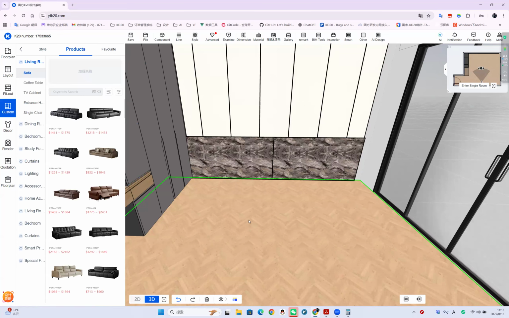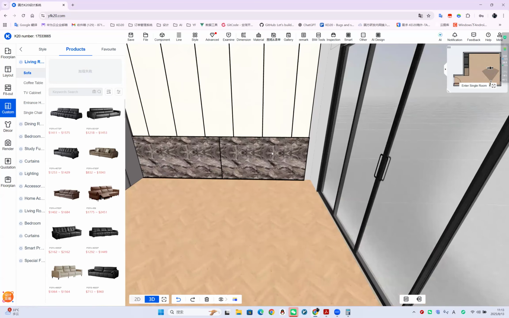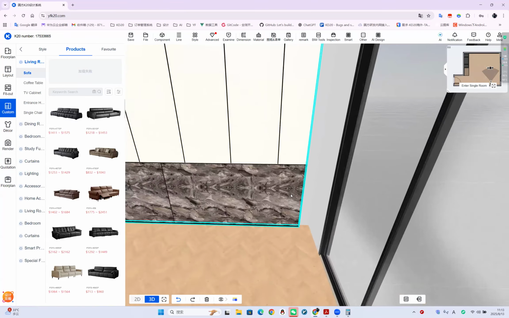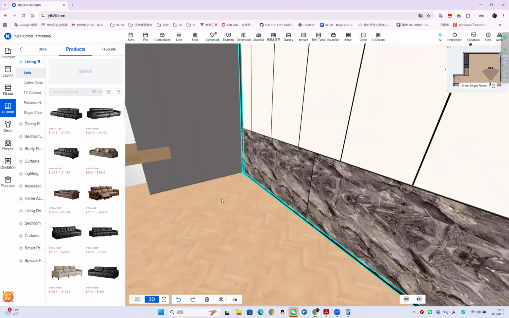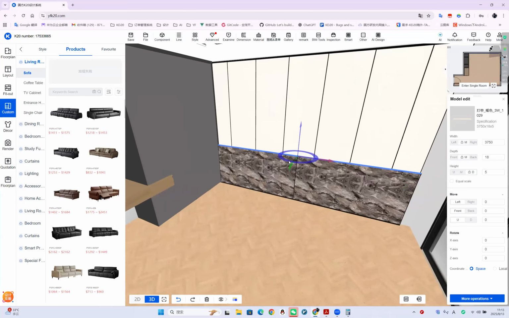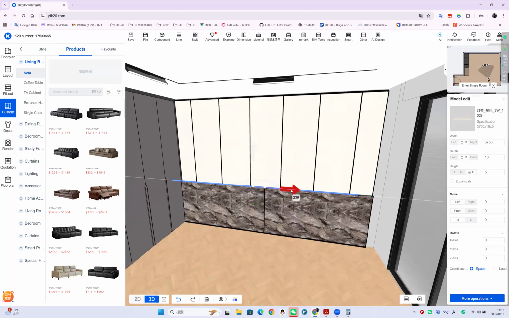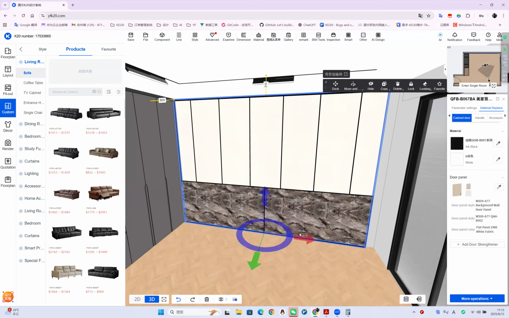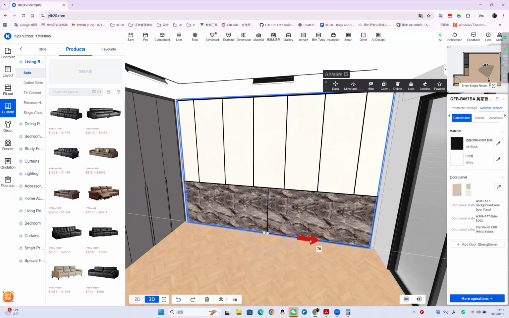How to make the line center? The wall paneling, not the LED. Left click and then move to here is okay.